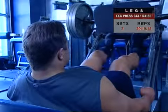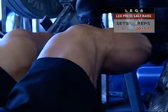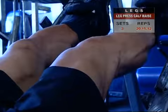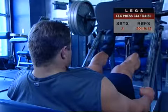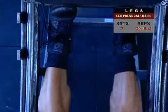Inhale and hold your breath as you get up on your tiptoes at a slow, steady speed. Extend and hold that position for 2 seconds. Really squeeze it to maximally contract your calves. Exhale as you return under strict control until you feel a slight stretch in your calves. Pause only momentarily and repeat for reps.